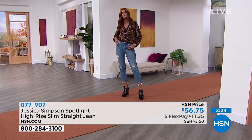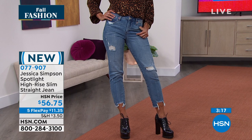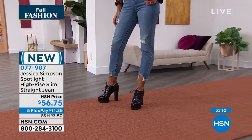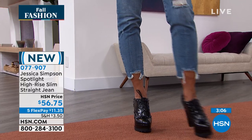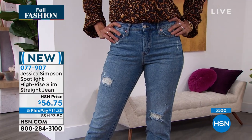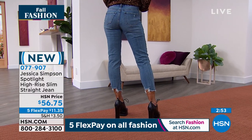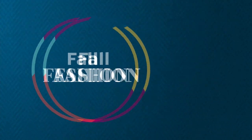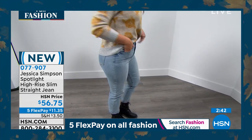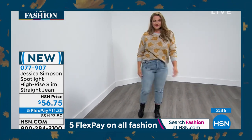I don't wear any other jeans. Our whole crew loves our Jessica Simpson jeans. I wanted to try other jeans so bad — I got every jean there was and was trying them all on, but I always go back to my own because they're the most comfortable. They also have a great stretch and we do really good pocket placement on the butt, which always gives it a little bit of a lift. We need our booty to look good.